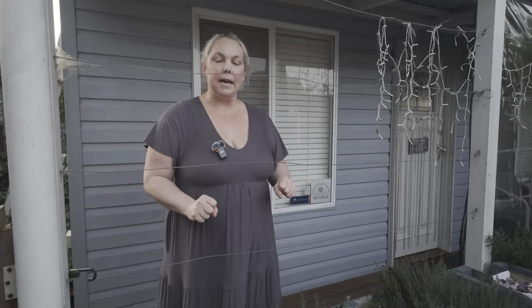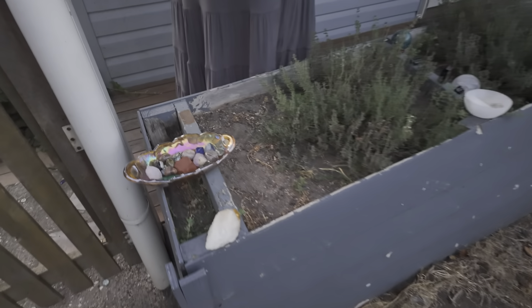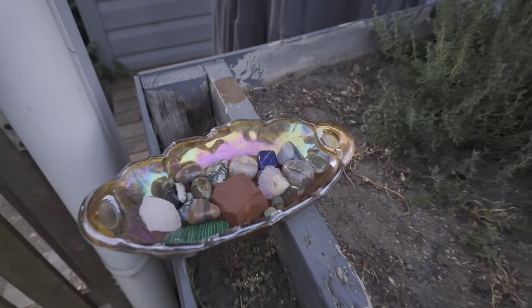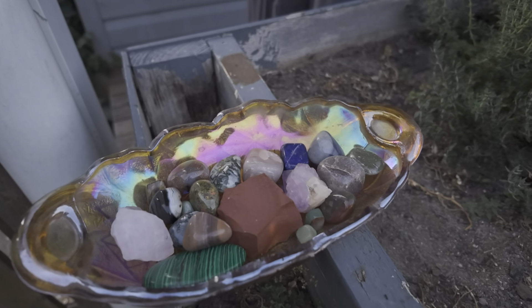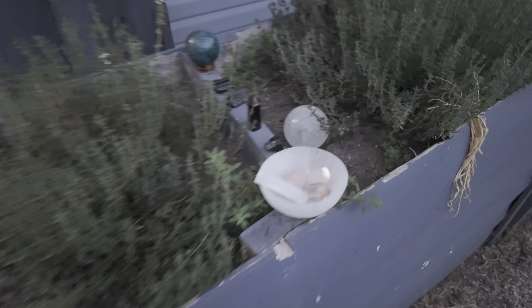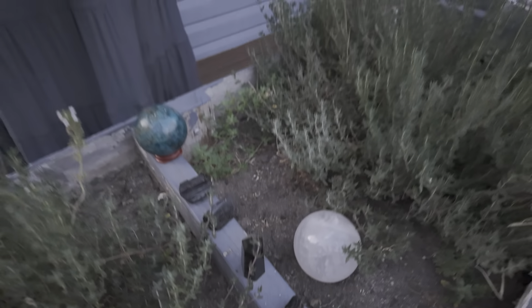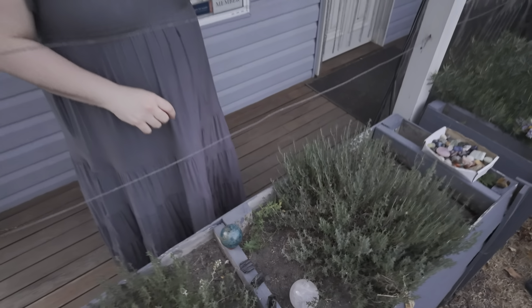You'll see that I've got a collection of my crystals laid out in my garden. The reason why I've laid them out this way is so that they can potentially get the energy from the moon — the light, the gravitational pull, and just the energy of that Virgo moon. I don't always put my crystals out during a full moon, but tonight I feel energized a little bit more by the full moon.